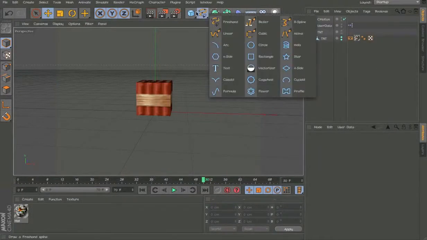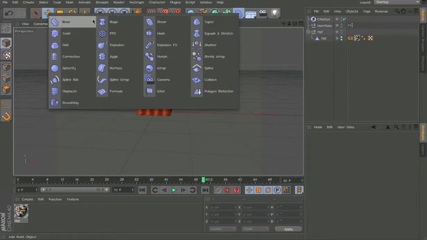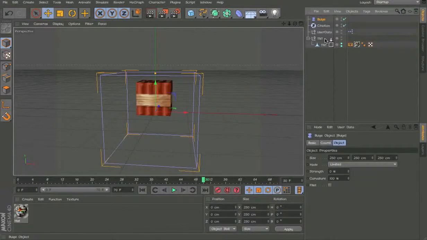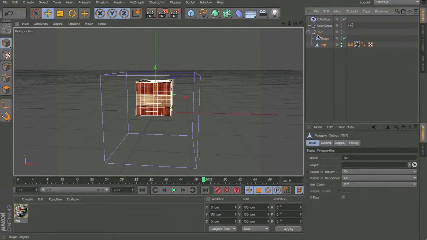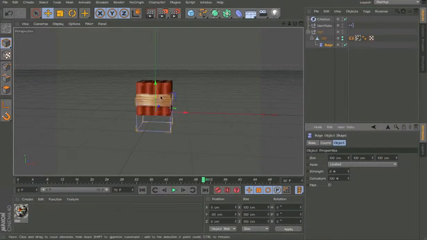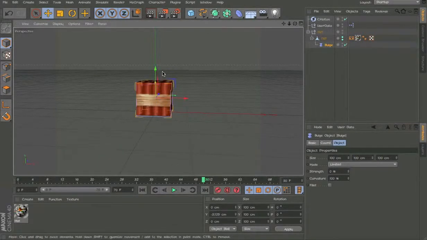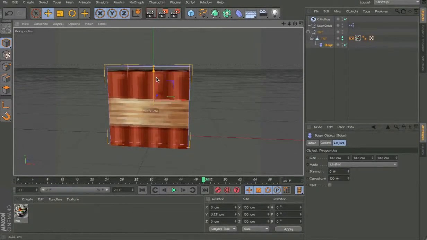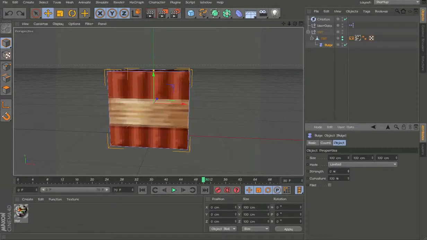Oh, forgot one more important thing. For a cool effect, we need a bulge. Just grab it into the main TNT now. Oh, under the TNT. Change this to 100, 100, 100, and put it up here. When we increase the strength, TNT does that.